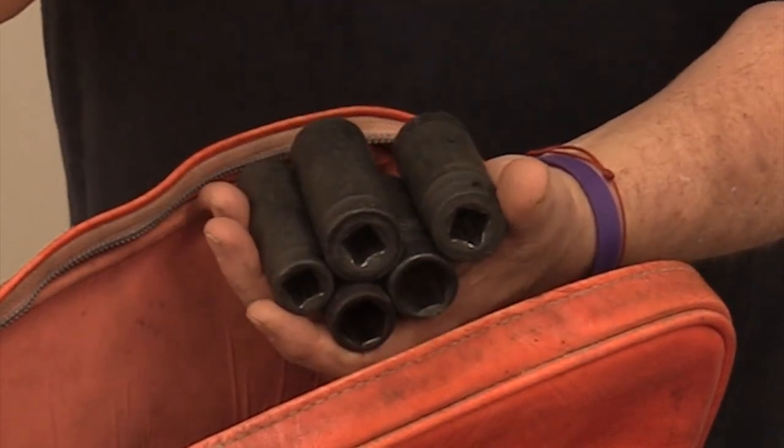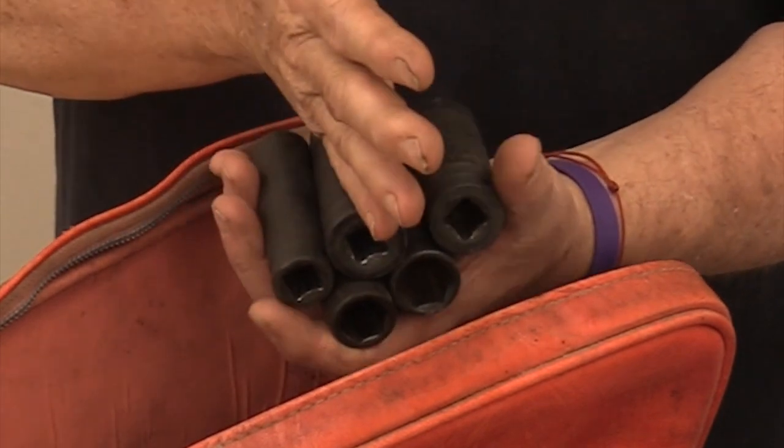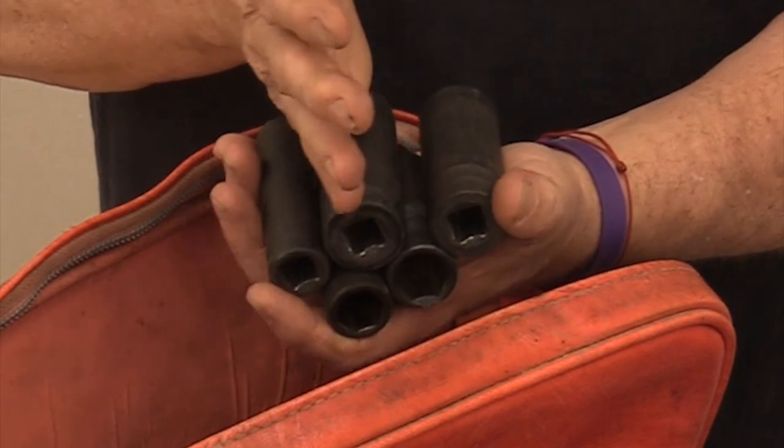Because people can go in and change the actual lugs on these cars, and you may have the correct size lug on the car, but somebody may have gone in and put something like maybe a 3/4 on a car that's supposed to be an 11/16, or they may have gone in and put an 11/16 on a, whatever. This covers everything from 5/8 all the way out to 7/8. I've got all my big end stuff on here.